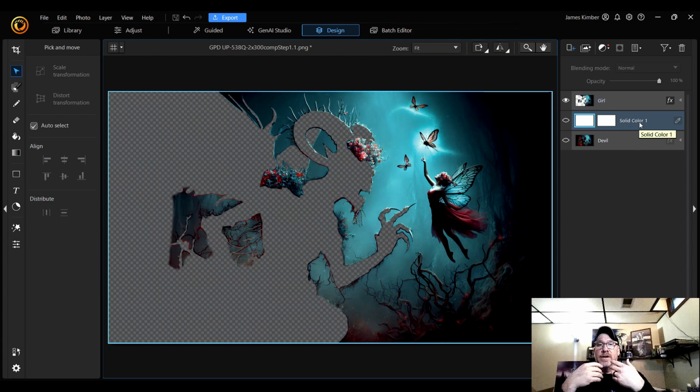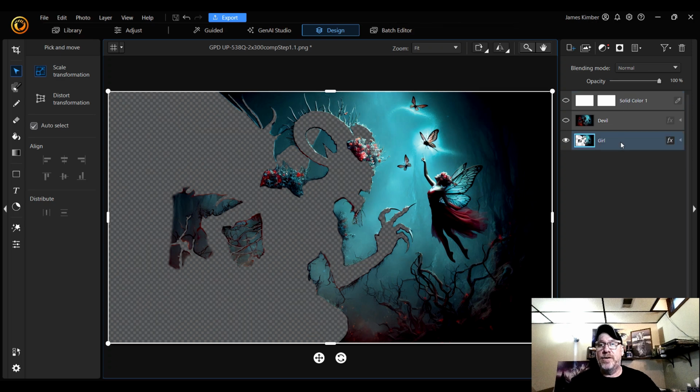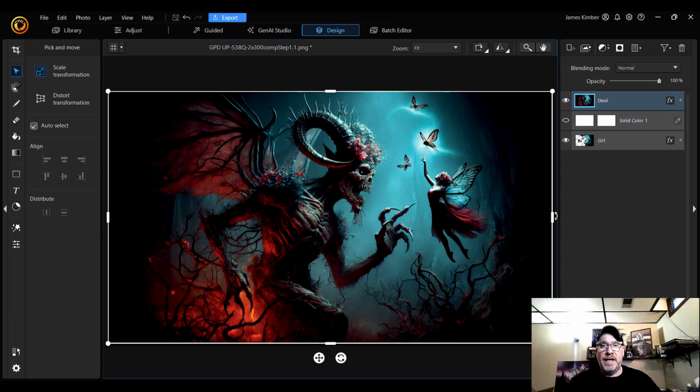But when you're zoomed up and you're trying to do things, sometimes it's very helpful to put a solid color layer in between the two so you know exactly what you're erasing and what you're not. And in these, we can drag to reorder. We can put the devil on top and make sure we don't have any white showing through, make sure we didn't do anything on him.